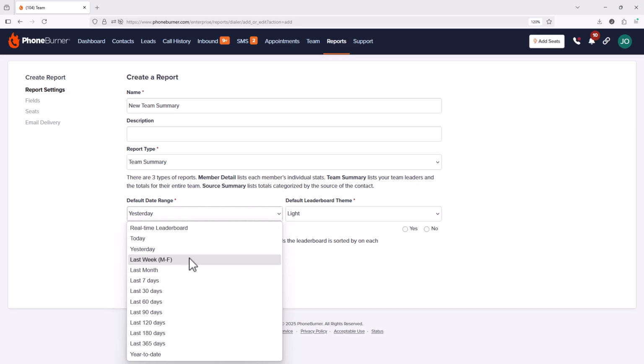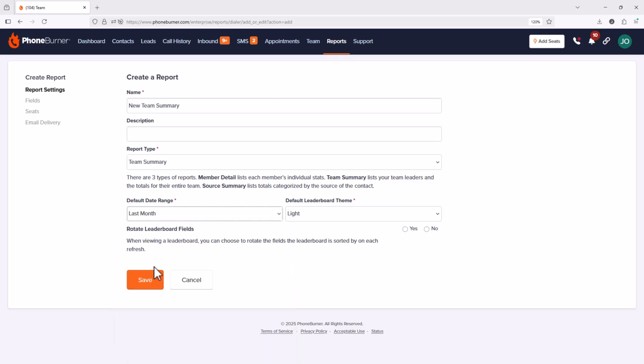And of course, this is just defining how the report is going to load when we first open it. After we open the report, we can change the date range at any point to whatever we want it to be. I'm going to go ahead and set this to last month.